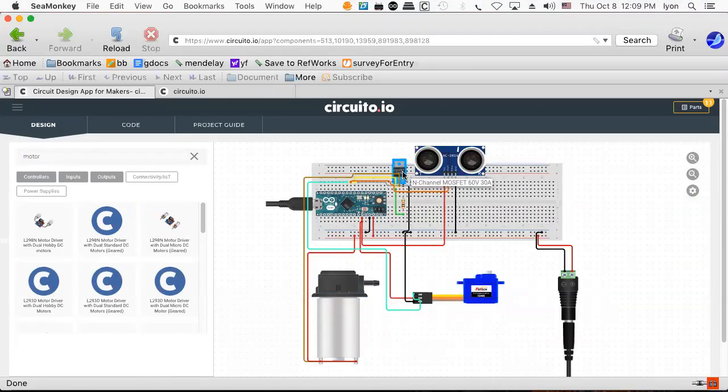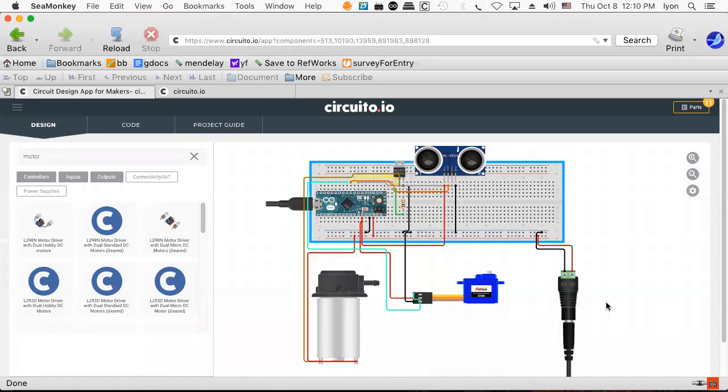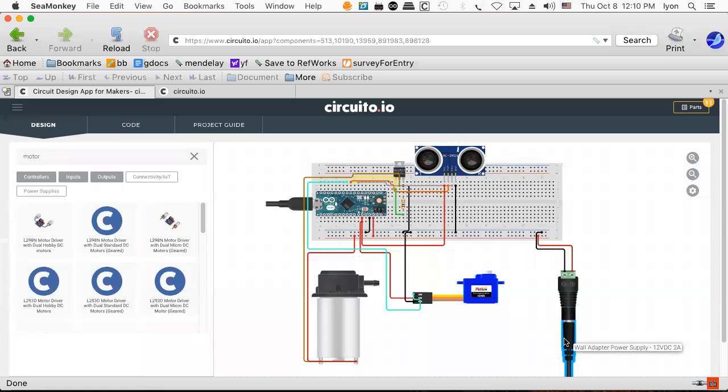Oh, and he even put in a little MOSFET that can drive 30 amperes and 60 volts. And he gives you an external power supply. Isn't that cool? A 12 volt, 2 amp power supply to power the MOSFET so that the motor can run. How's that? That just put in a cool factor.